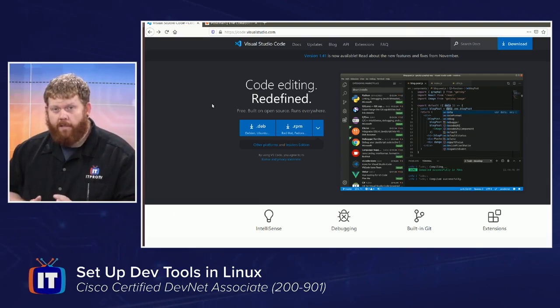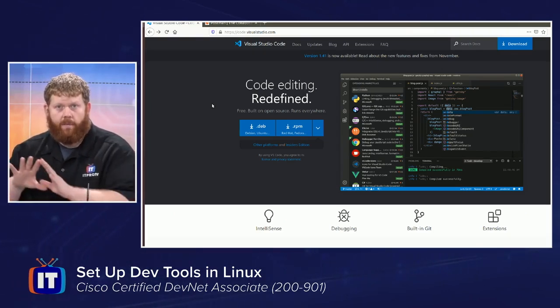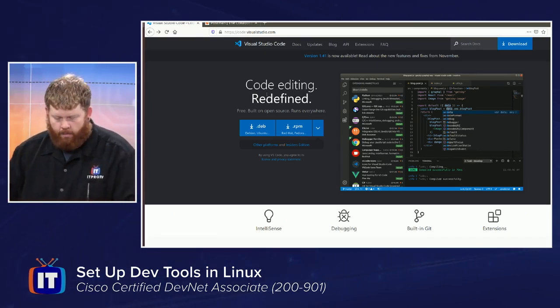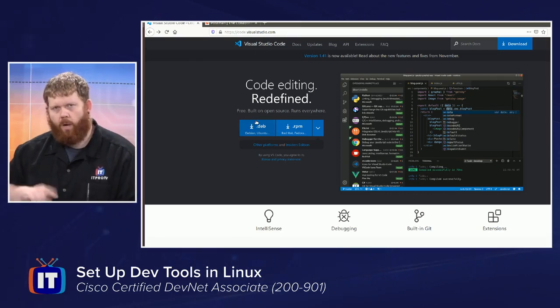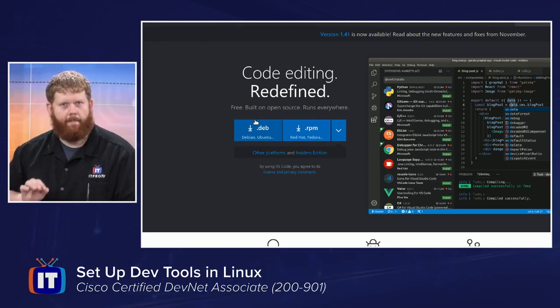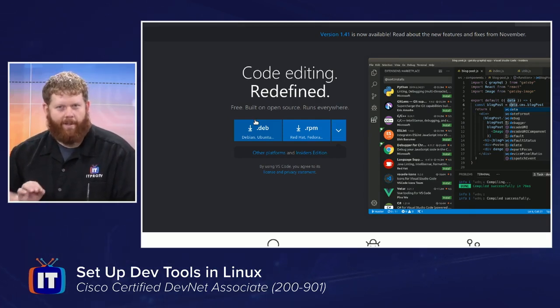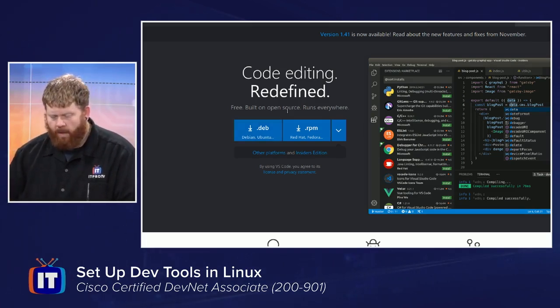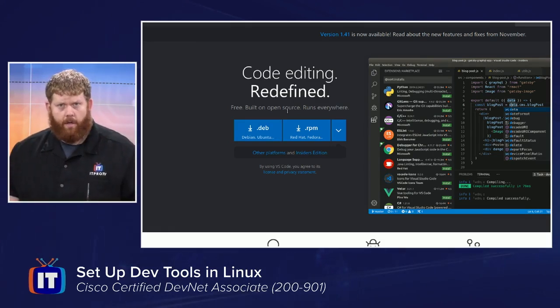But when you're on a Linux machine, or if you're on a Windows machine, or if you're on a Mac, when you come to this web page, it will try to detect what operating system you're on. It doesn't always get it right. A good portion of the time, it does. Every once in a while, I've noticed I'm like, no, I'm not on a Linux machine. I'm actually on my Mac. But we're using Ubuntu for this install.